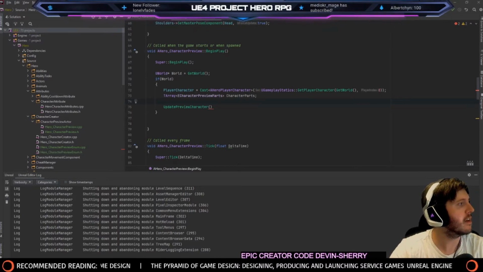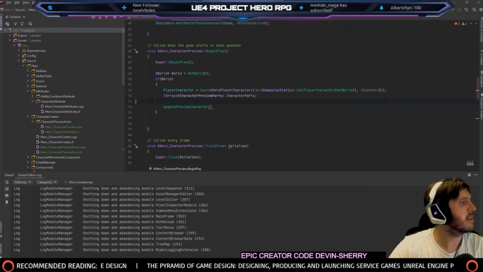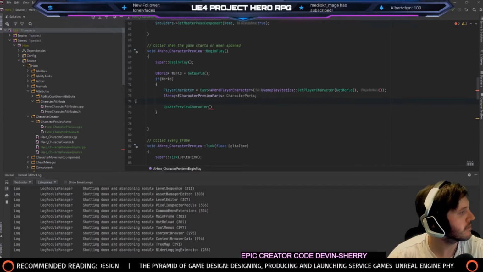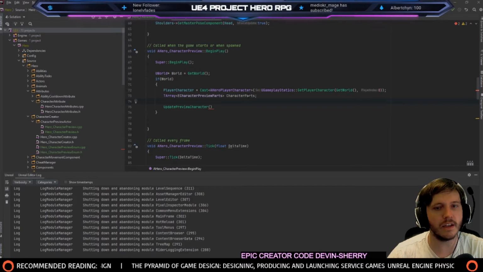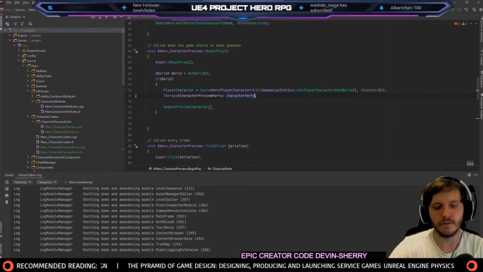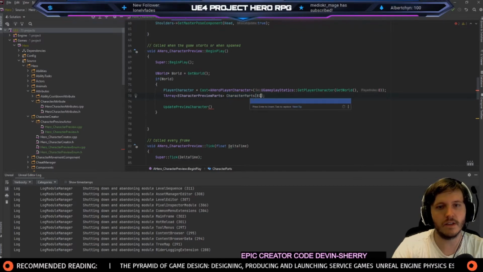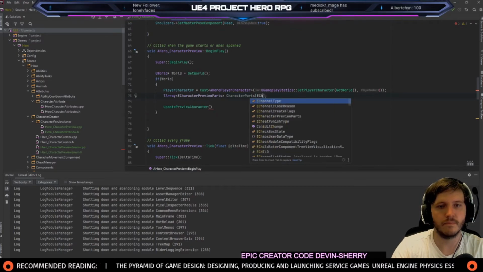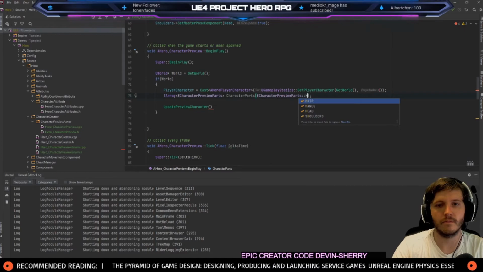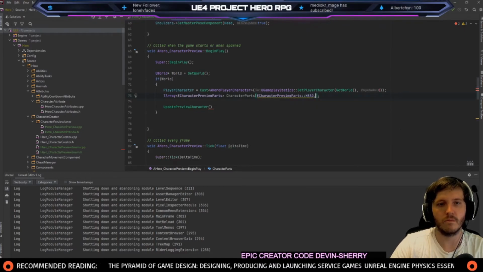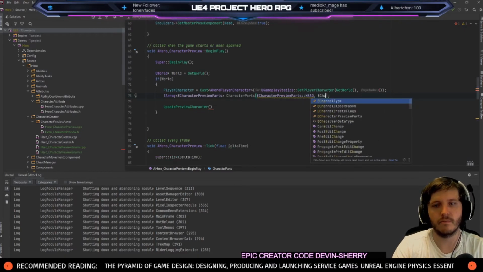C++ add multiple elements to array. I think I can literally do something like stuff like this.